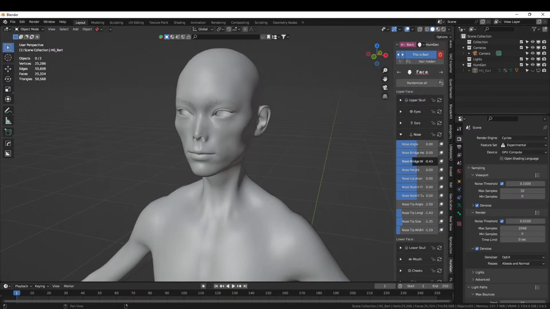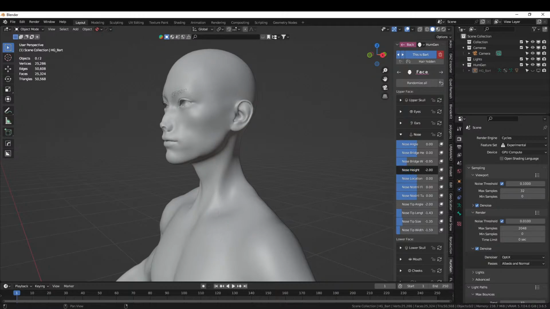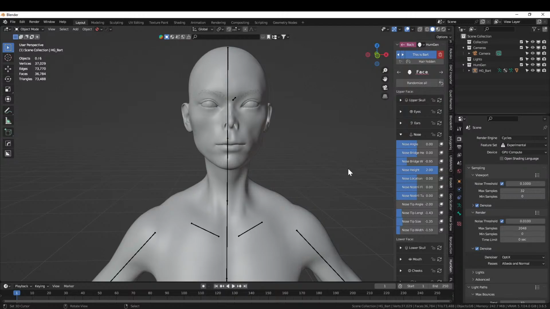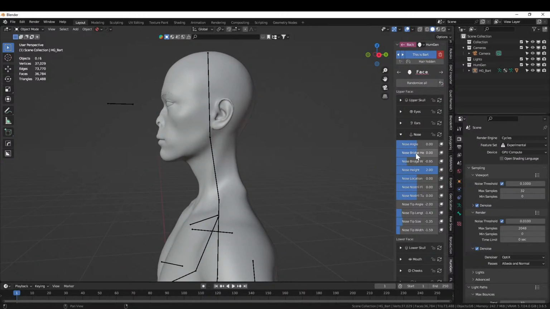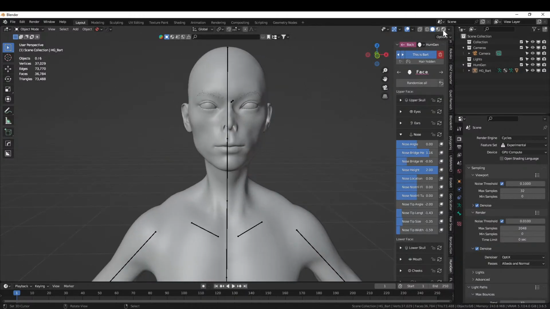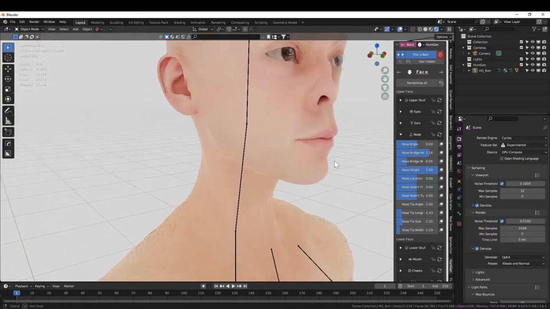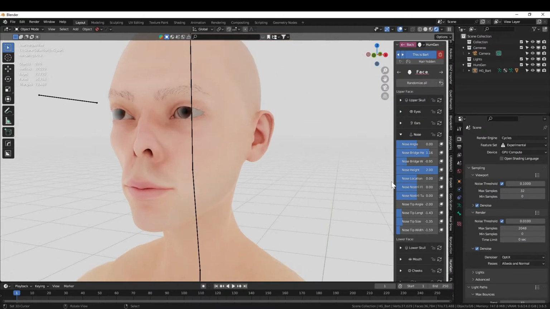Nose bridge width, bring it in a lot. Nose height, up. Yeah, sure. Bridge height, let's bring that back up a bit. Something like that. And let's see what we're looking at. Interesting. Cool. That's a good place to start. I like his nose.